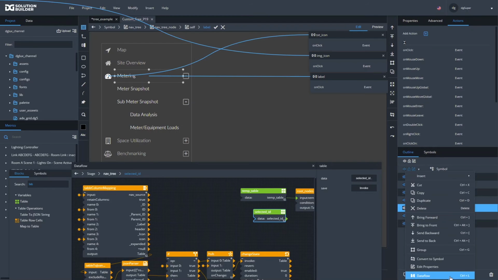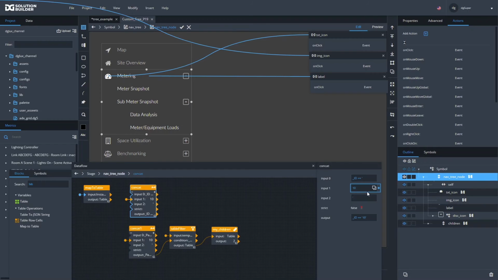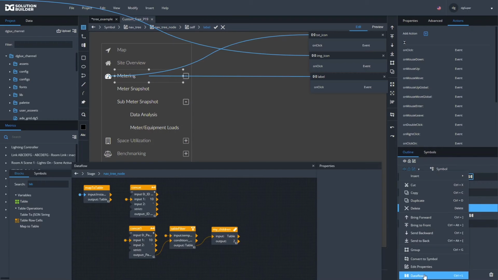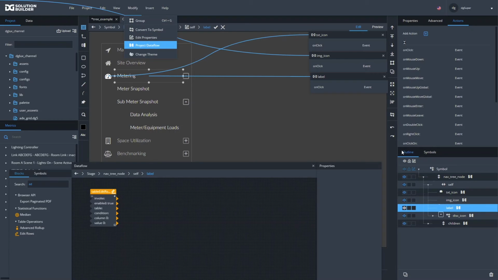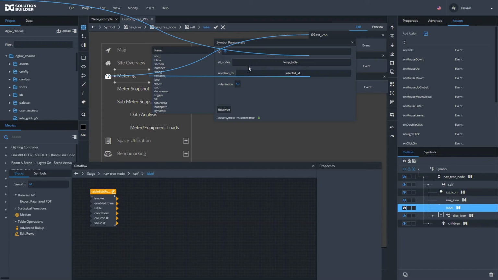So let's build logic here. Actually, we don't need a condition, sorry. We just need to know its own ID, which we can get from properties. So we're going to edit rows, and we're going to be editing rows of this selection table that we've just created outside of the symbol. So that's going to be the table. We're always editing row number 0. No surprises there.